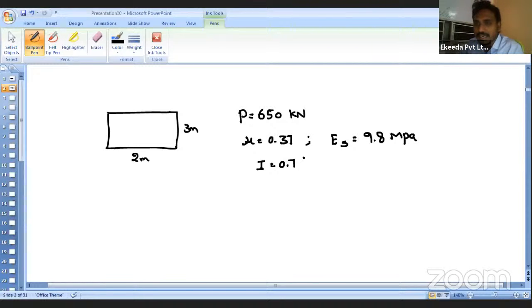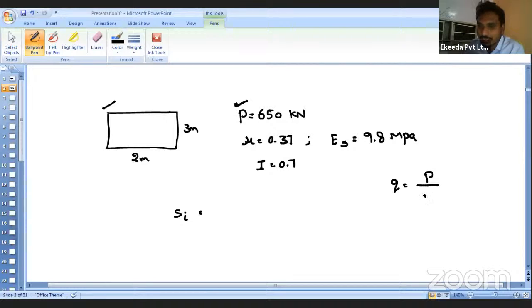Just directly apply it in the formula. That is the immediate settlement. If you recall the formula, Q is the pressure at the bottom of the foundation. But here did they give any pressure? No. They have given us the total force acting on the foundation, and the area of the foundation is given. So first we have to find the pressure acting at the bottom of the foundation. How can you find this pressure? That is force divided by area.